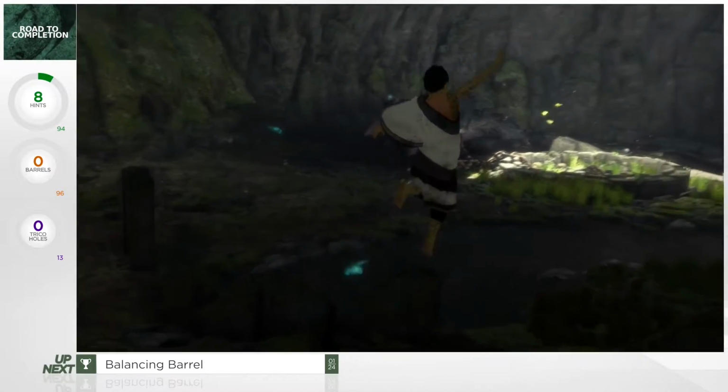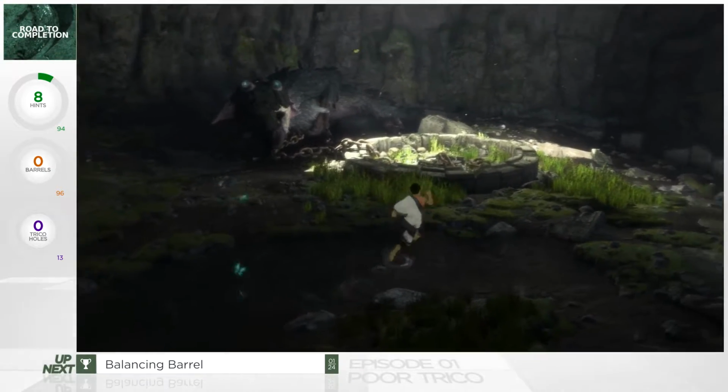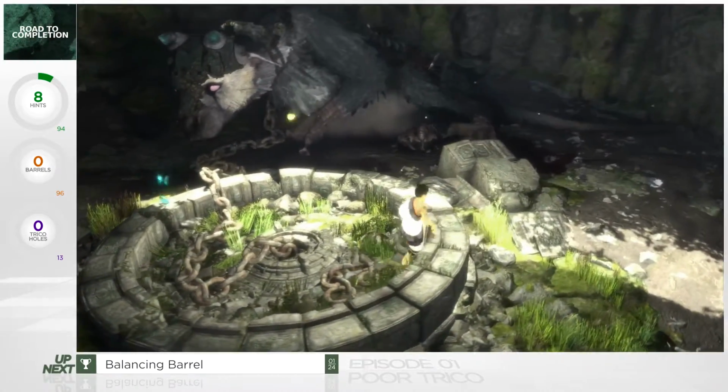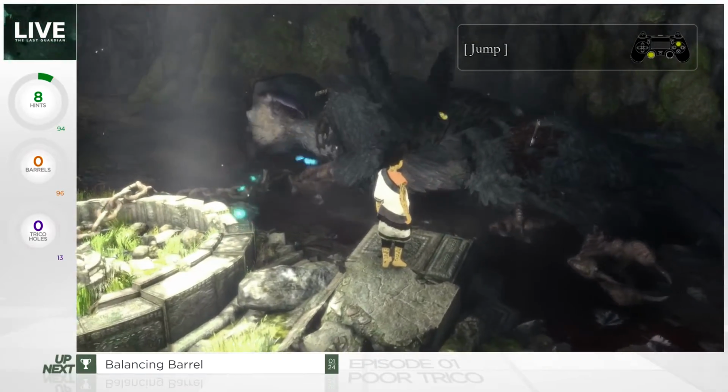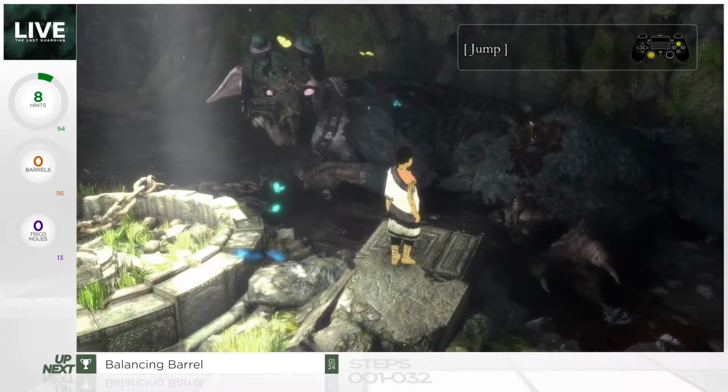All right, so let's work on yet another hint. There's a lot of hints in this opening section. Let's come over here and stand on this rubble pile. And just wait, and we'll be able to pick up that next hint.